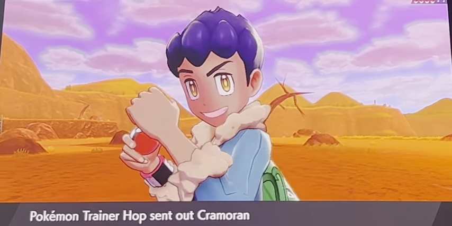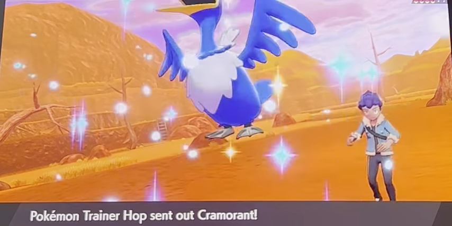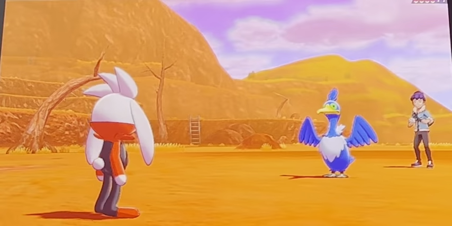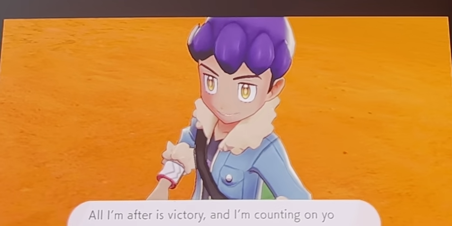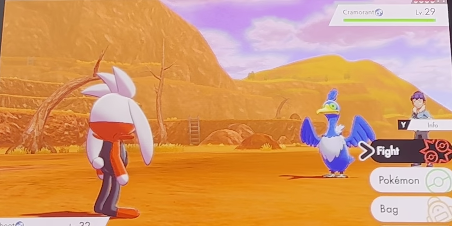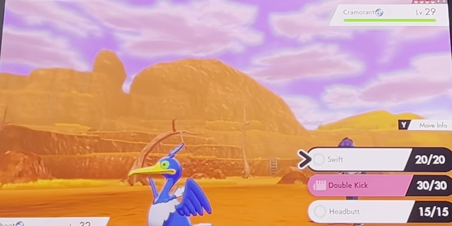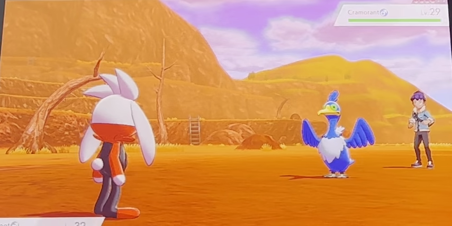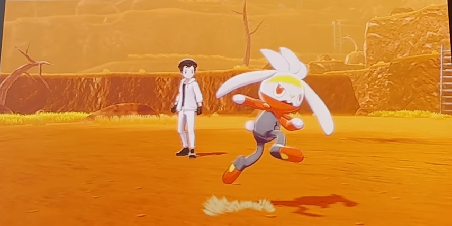Okay, well, Hop's got four Pokemon, Camerupt is first, which is probably a bad thing because Camerupt is a water type. So yeah, Raboot, I don't know if you'll survive anything here. He's level 29. Okay, Hop, you've actually been training a bit, buddy. I'm not gonna lie. We're gonna use a headbutt.